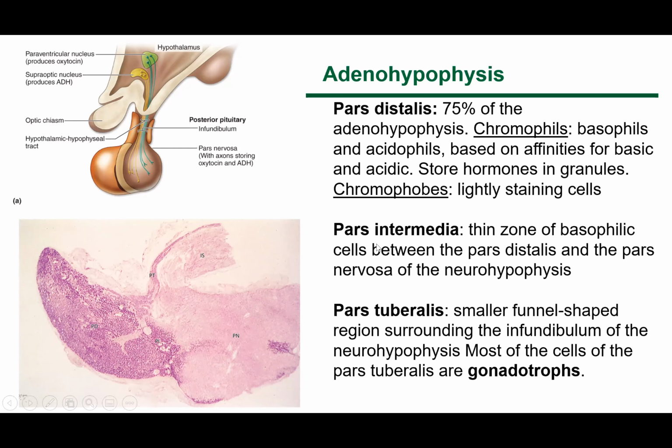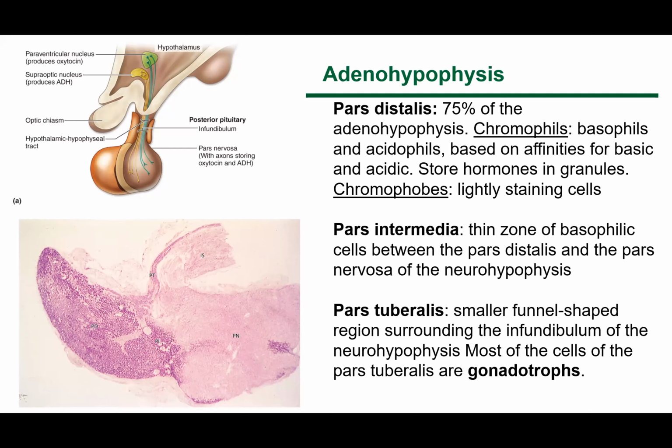The pars intermedia is a thin zone of cells between the pars distalis and the pars nervosa. In this picture, it's here, and you can actually see these cells are a little bit darker than their neighbors. But there's a couple other ways to identify it, and I'll show you that. The primary one is, if you can find the pars nervosa and just go to the border, it's right there. The other is, see these little sort of open spaces here? These are called Rathke's cysts. They are a leftover of embryonic development, and they mark the pars intermedia pretty reliably.